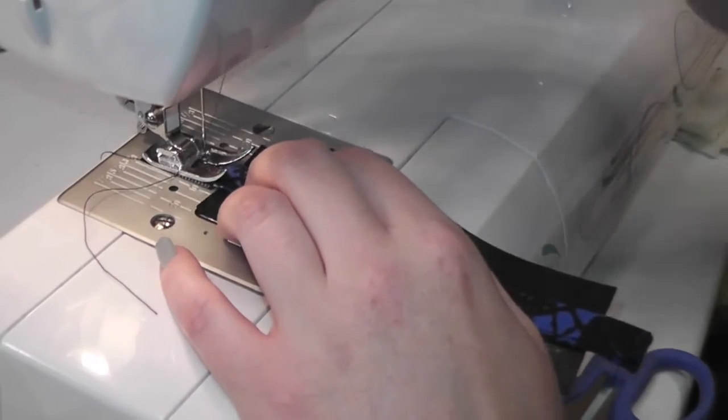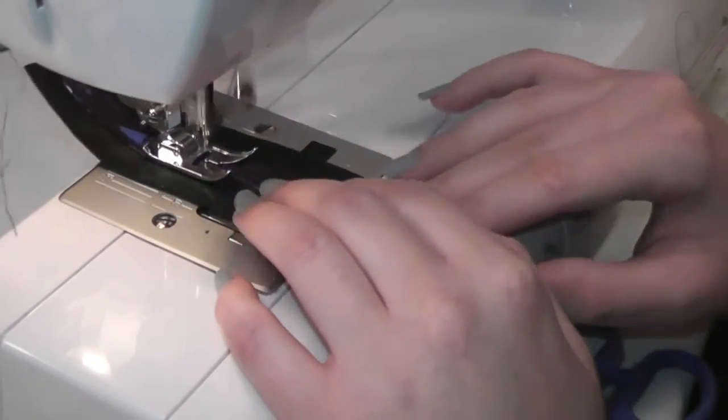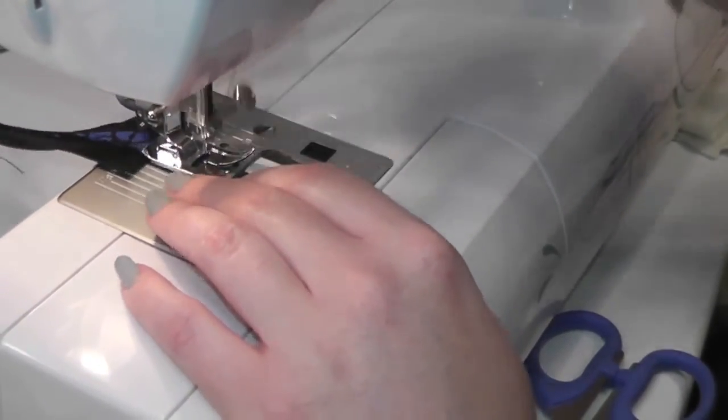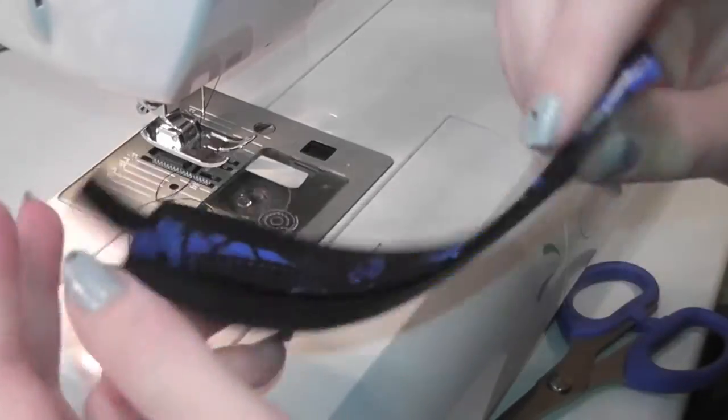You don't want to use pins since it would damage the pleather, but you could actually use binder clips to hold the two fabrics in place if you want to. Just take your time as you sew to keep things even and remember this clip is sped up. I'm no speed sewer. Sew both sides into place.